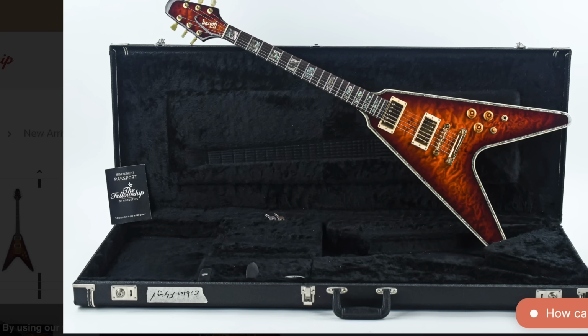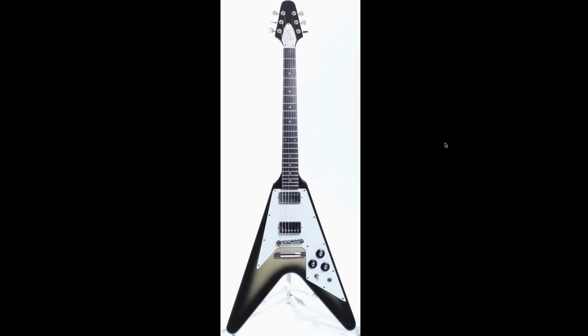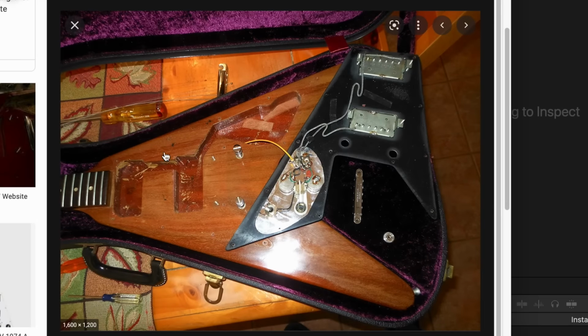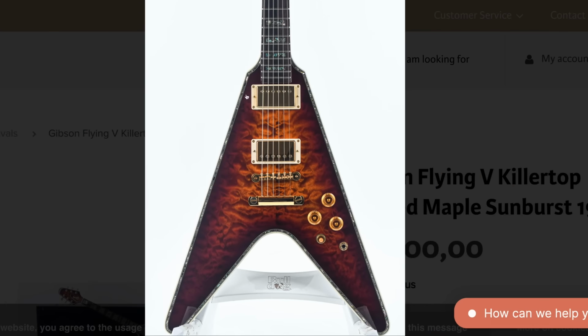So, what do I think this started life as? The V or regular? I think it started life like this. Maybe not necessarily Silverburst, but at some point in time, somebody wanted to make this a fancy boy. So when they take the pickguard off, it's gonna look something like this. You can't just have that going on. So they likely had to take maybe a little bit of wood off, or maybe they just put a maple top over top of it. So putting a maple cap on this would hide all those routes.